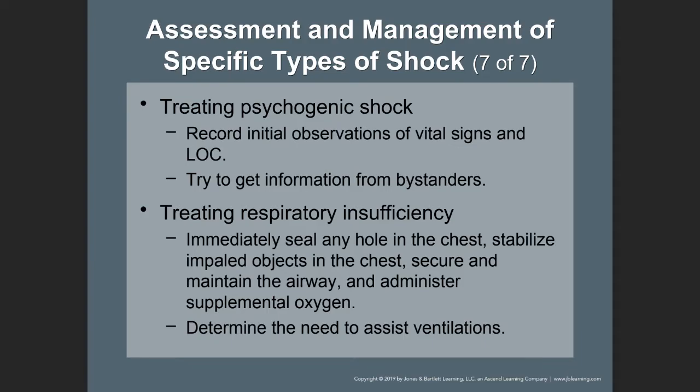Your need to assist ventilation is going to be based on the category that you place the patient in. Categories 1 to 3, you're thinking about supplemental, high or low flow, unless the patient starts to show signs of severe respiratory distress. Visible chest rise defines respiratory distress. Poor chest rise or no chest rise defines respiratory failure and arrest. And that would bring us to the end of this chapter.